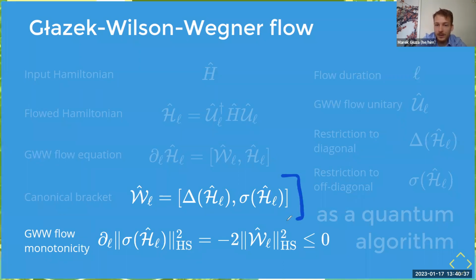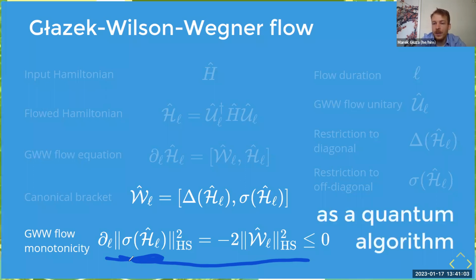It's very nonlinear because it achieves something quite complicated. A diagonalization unitary is a very nonlinear function of the entries of the Hamiltonian. That's why we have this nonlinear evolution equation here. But if we are able to prepare that, then we know that we will be decreasing the magnitude of the off-diagonal part always more as we go with the flow. So the rest of the talk is to tell you how to do it as a quantum algorithm.